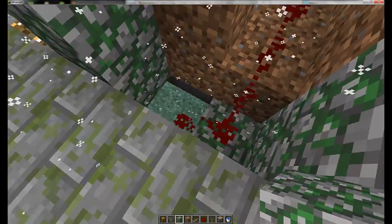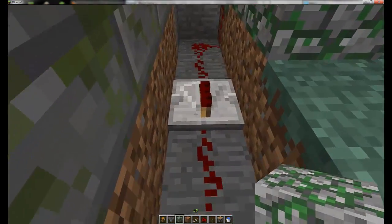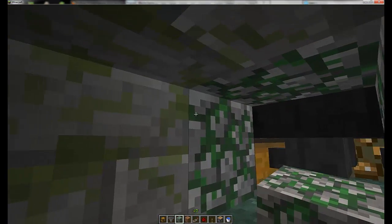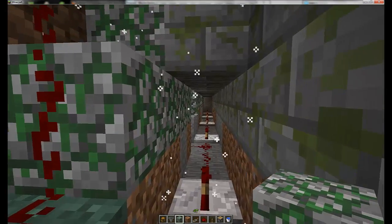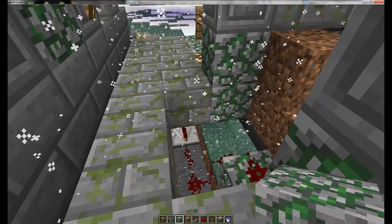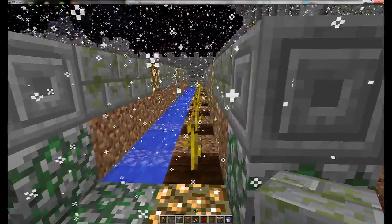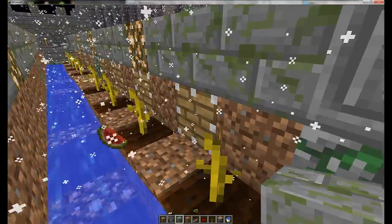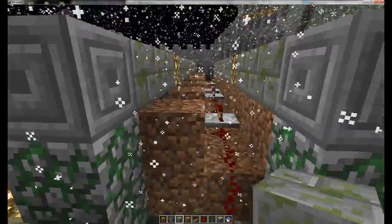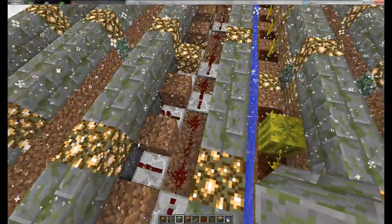And you can see my redstone circuit, it comes down here, and this is where they all connect to that one lever, which is right there. So you can see the whole line of them. And it's the same thing in all spaces. So there are my plants, there are my pistons, and there's that same repeater redstone circuit.